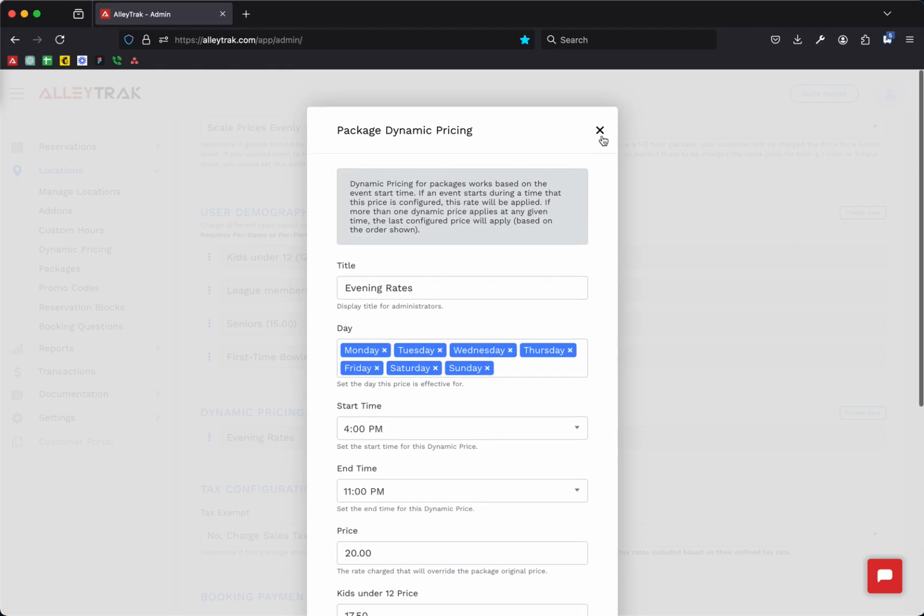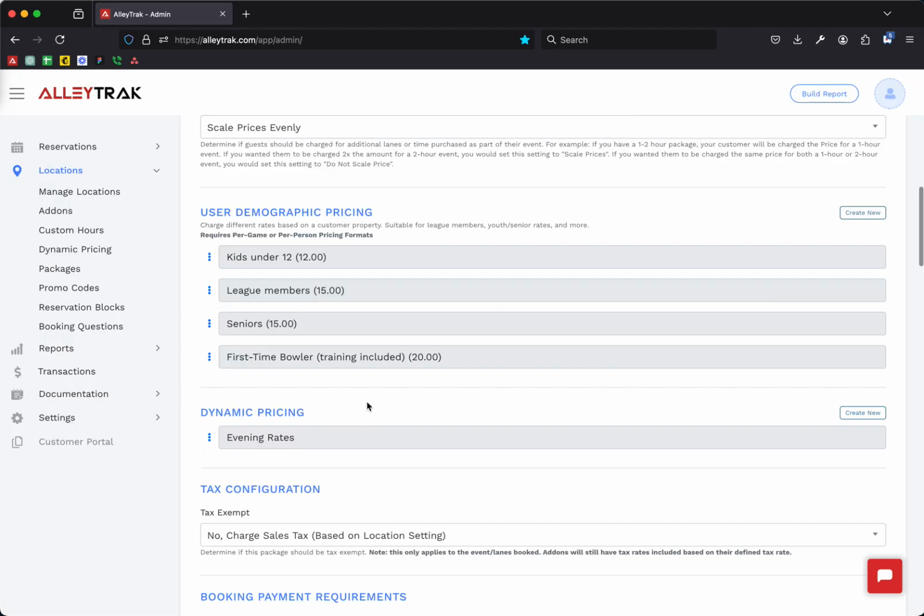So there's some good fallback in there just in case you're not going through and making those changes as you may be defining different demographics. Historically, you'll usually configure your demographic pricing, and that'll get put in place, and then you'll create new dynamic prices over time where needed. So there's usually a down-the-page flow that you would take, and you're less likely to go back up and add new demographics over time.